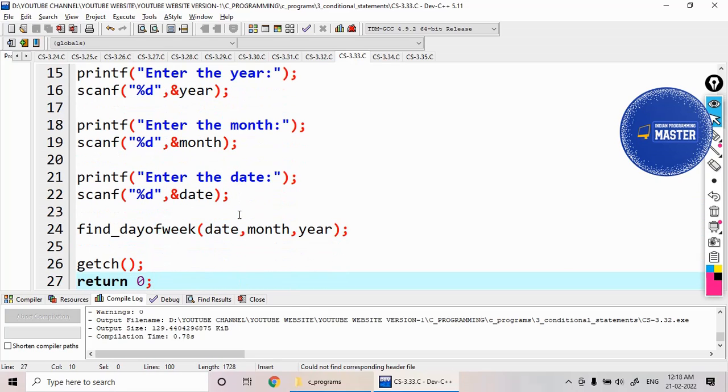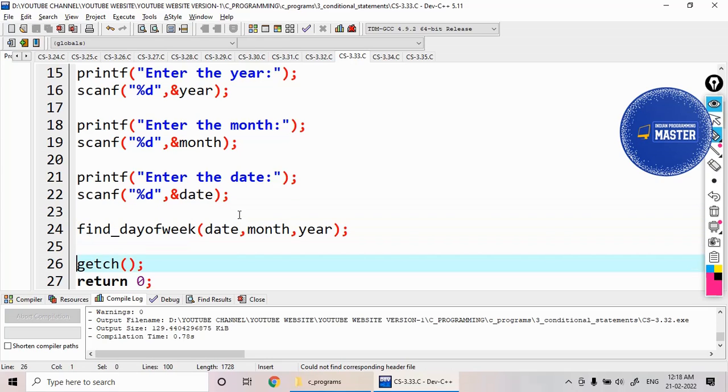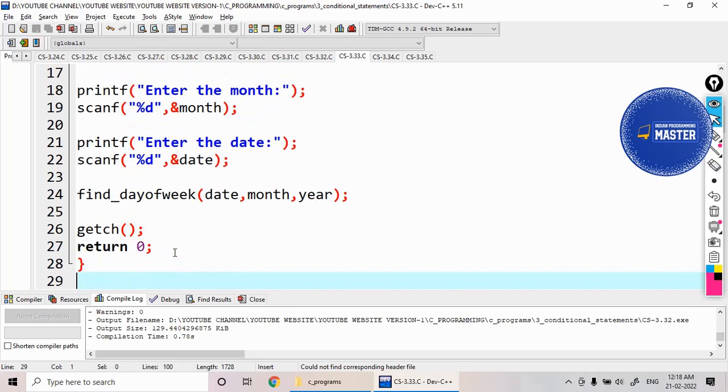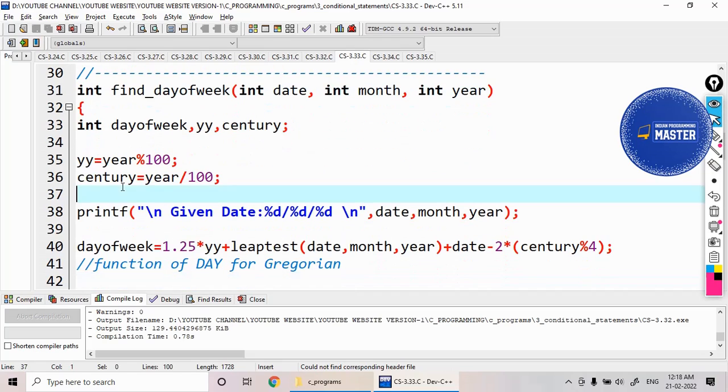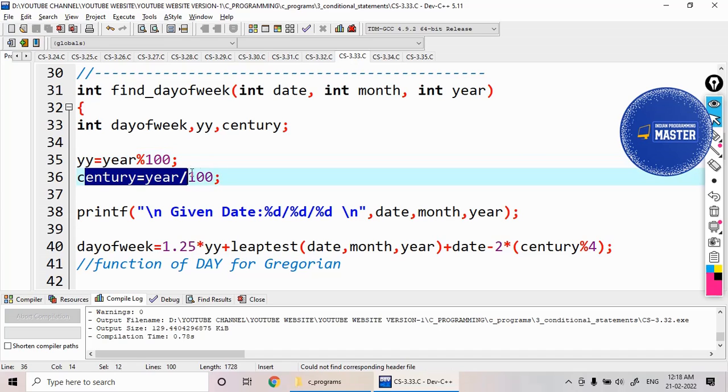Next, I'm calling this function find day of the week with the help of those three values. Let us assume I entered the date as 21, the month as 2, and the year as 2022. With those values, inside find day of the week, year percentage 100 is stored in the yy variable, and year by 100 is stored in the century variable.